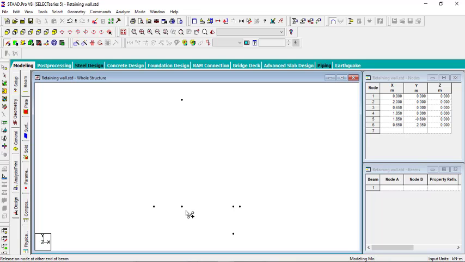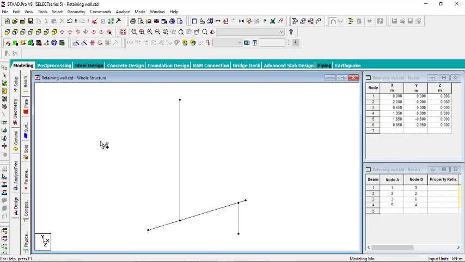I will draw the beam from here to here. Then I can have this to here. That represents my base. Then I can have one from here up to this point. And then for the heel beam, I can have this and this. Right? So let's see in 3D view. So this is making more sense.